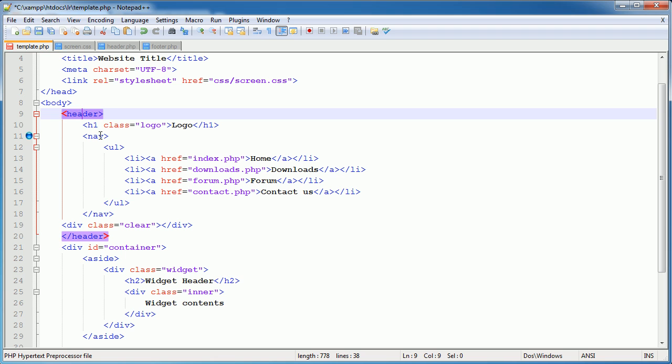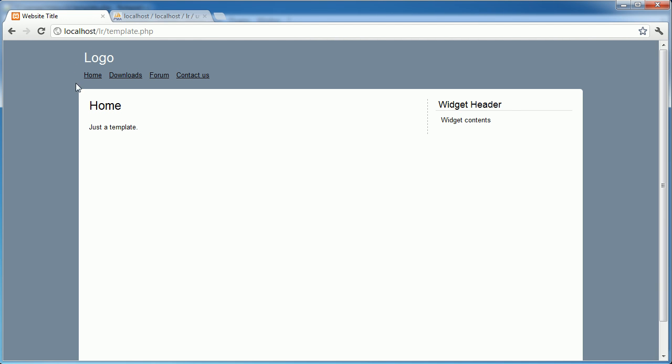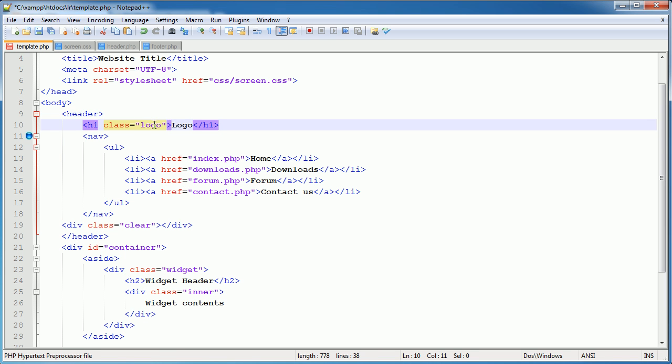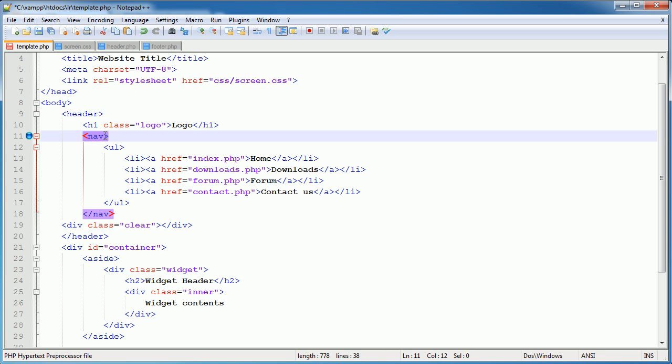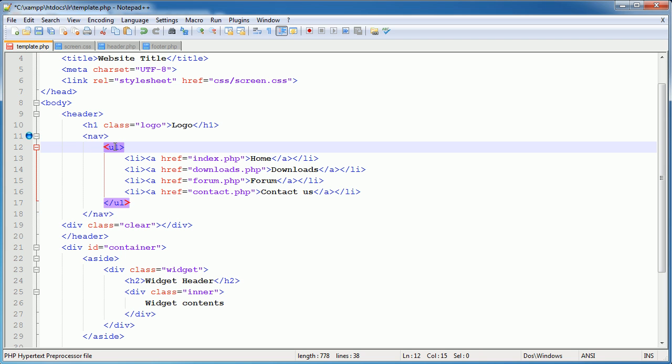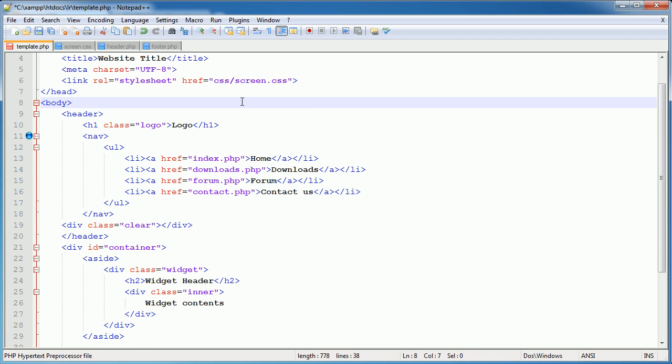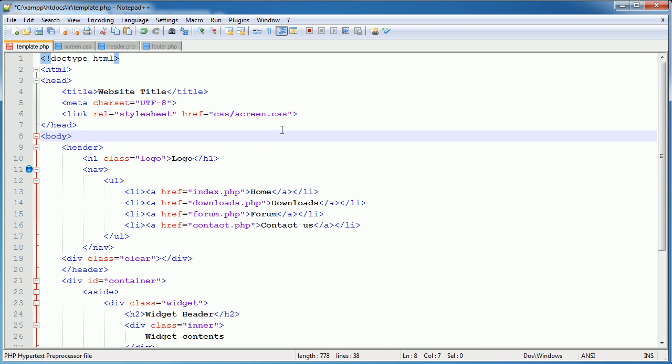And inside of our body, we've got a header. So this is the area that you can see up here. In here, we've got an H1 with a class of logo, and this is a specifically styled block of text. We've also got a nav, another HTML5 element. And we've got an unordered list with our menu items, and these are styled just to show in a row, basically. So go and have a look at the styles with that as well. Now, one thing I haven't included on here is some kind of polyfill to allow Internet Explorer, I believe, 7 and 8 to deal with the HTML5 semantics.